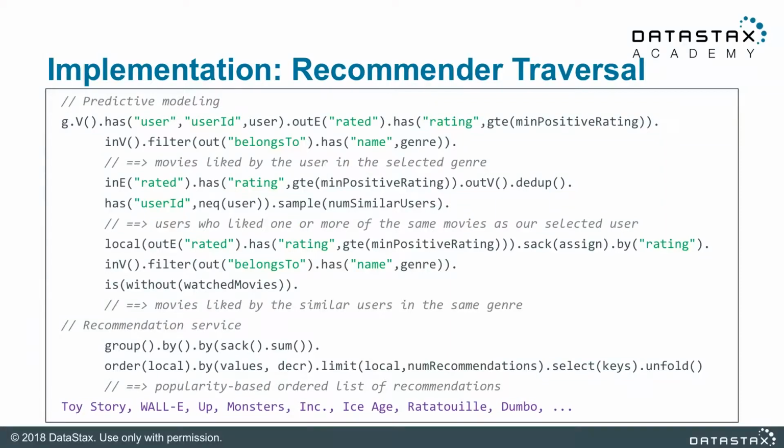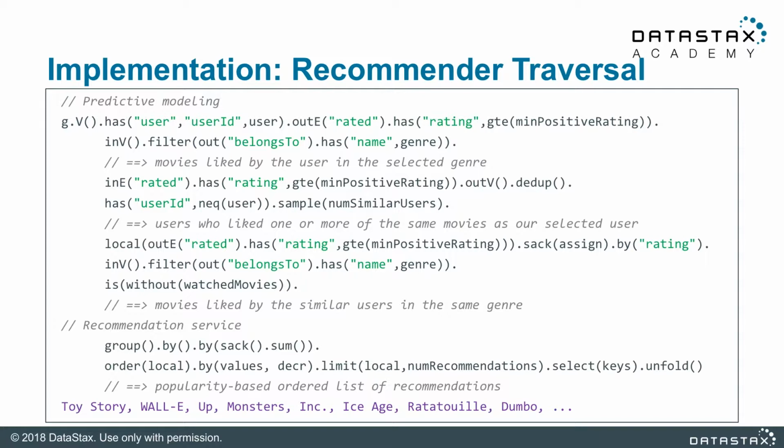This traversal is a little bit of a beast, but don't worry, I'm going to walk you through it. In the first 2 lines, we're grabbing movies that are rated highly by our target user and have our target genre. In the next 2 lines, we look at other users who enjoyed the movies from the previous section with some extra filtering to ensure that our target user doesn't sneak into that group. And lastly, we simply sample an arbitrary set of those users.